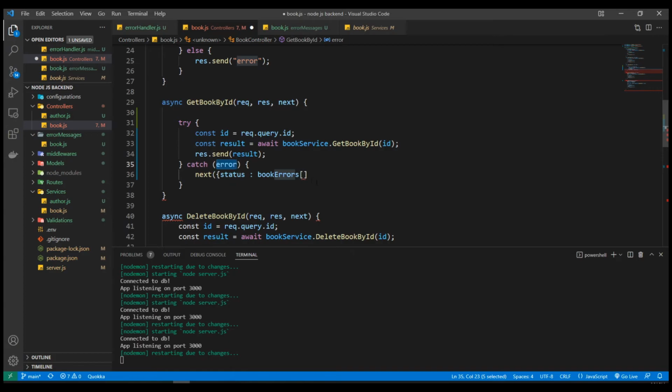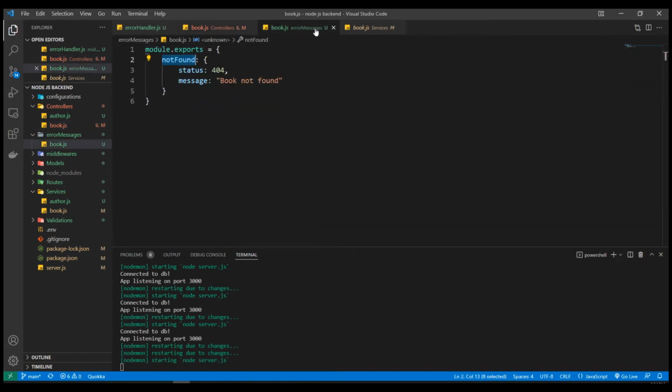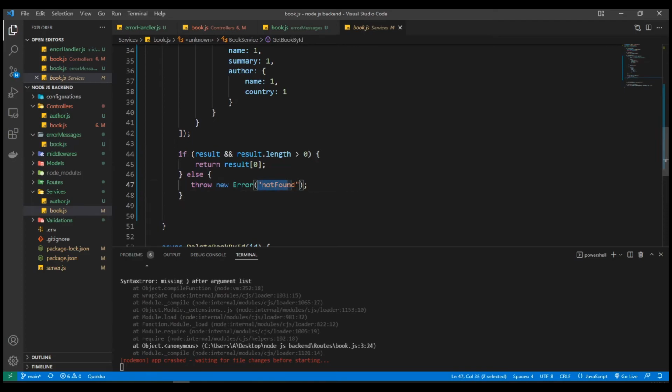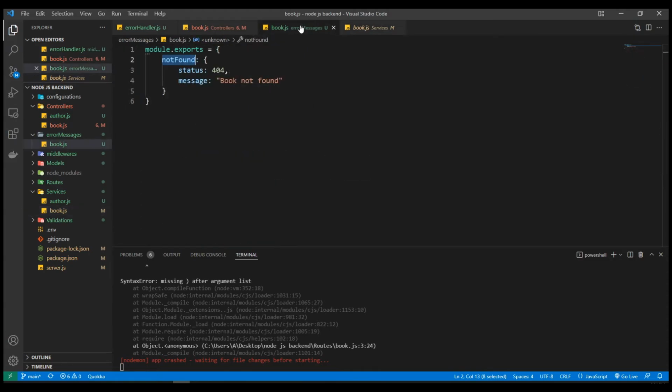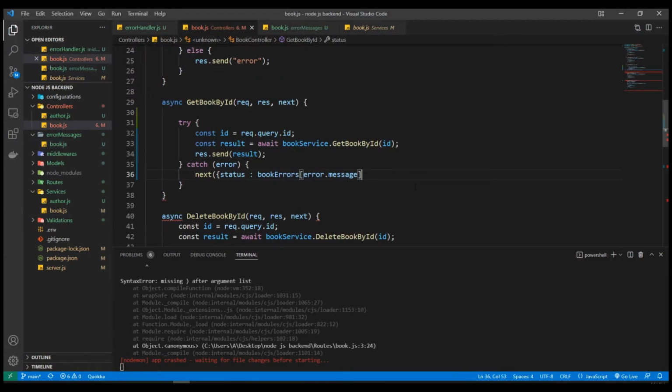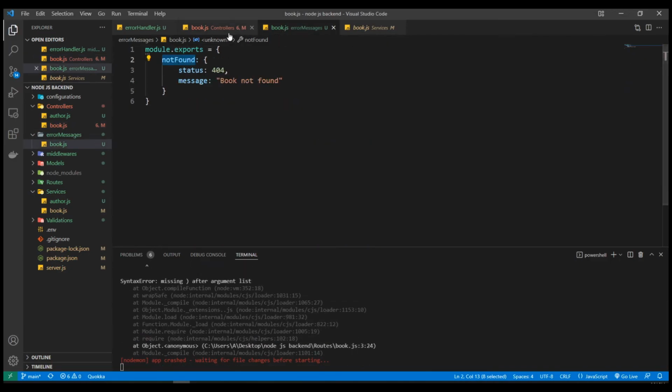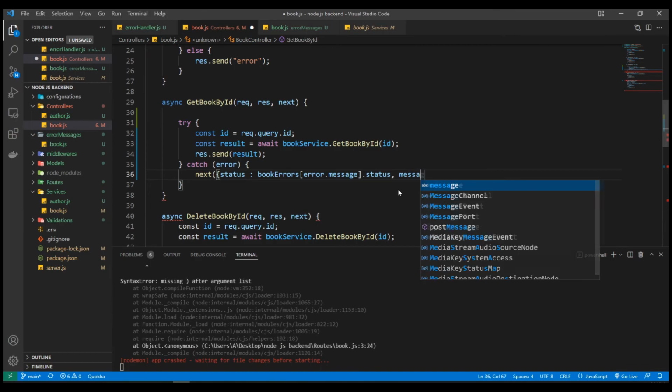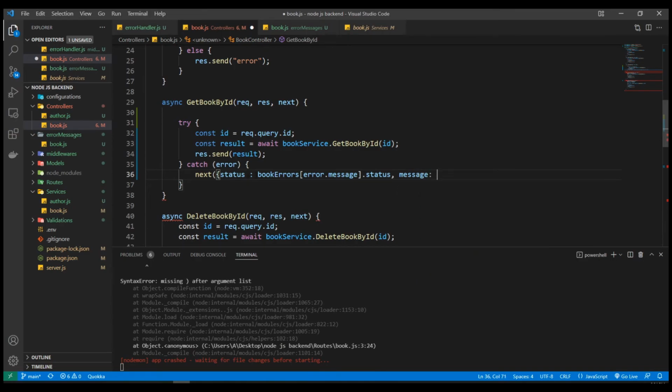The key is gonna be the error.message, because if you recall previously, the error that we're throwing has the message not found, whatever string we pass in for the error instance that we have created. So dot status will let us get the status from here, and for the message we're gonna do the same thing, but this time instead of reading the status, we're gonna be reading the message.